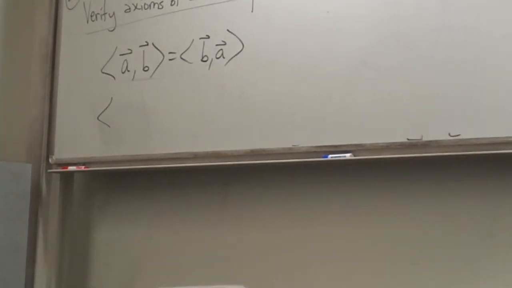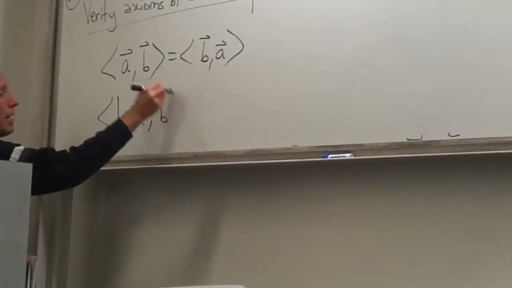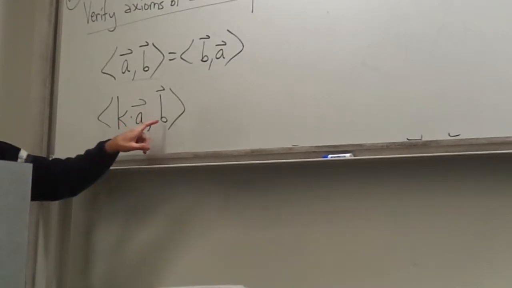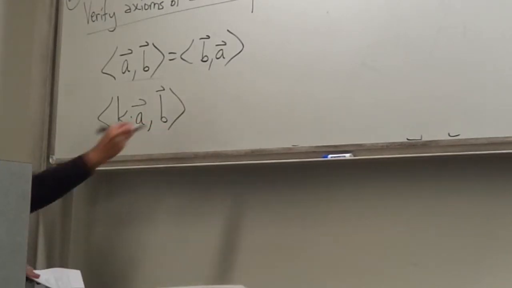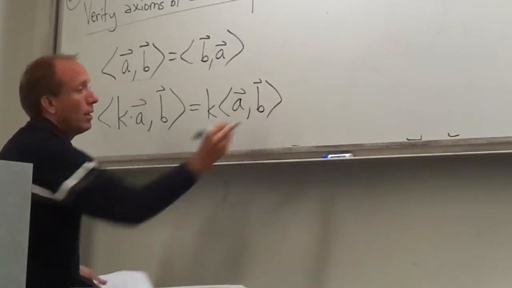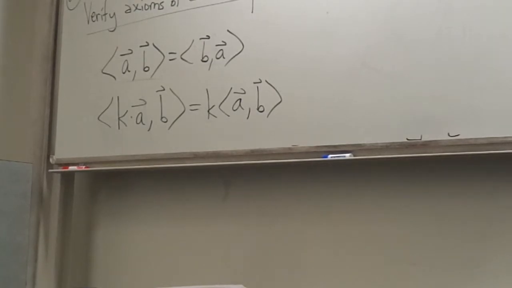Only one of them has a K. Right, so there's a K in the first slot, but not the second, so we could have a scalar K times vector A times B. No, that's equal to K and then the inner product of A and B. Right, okay, so, guys, this does not work the same way, or does not look the same way as a scalar multiplication does.